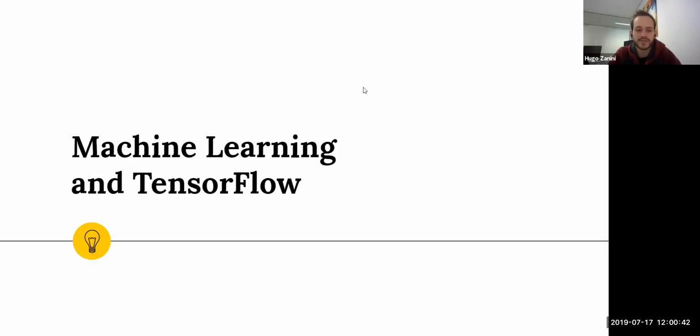So let's begin this tech session today. It's about machine learning and TensorFlow. This is part of my internship here at FAIR, and I'm going to talk about TensorFlow. TensorFlow is a Google library used to deploy machine learning models. This is a code-based tutorial, so we're going to see how to work with TensorFlow in a very practical way.